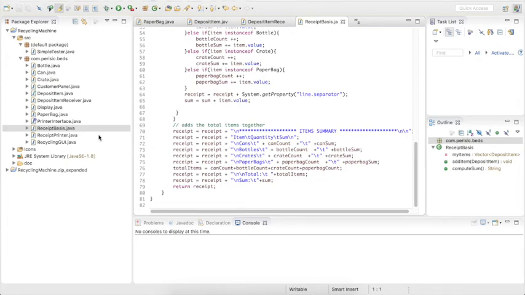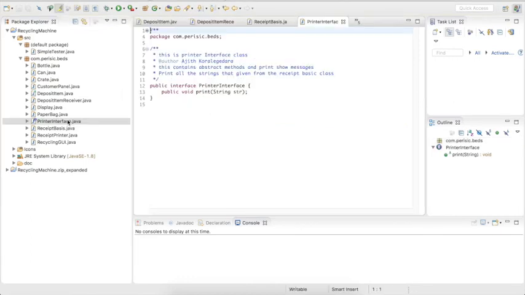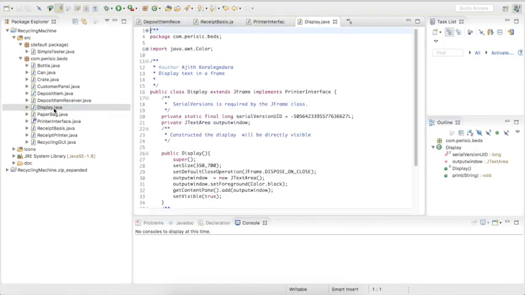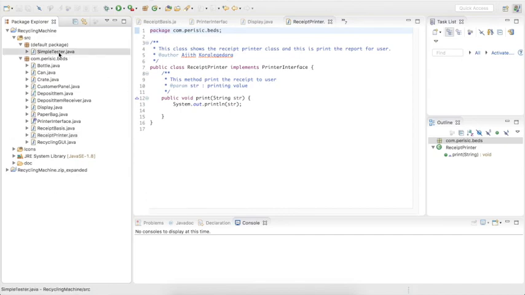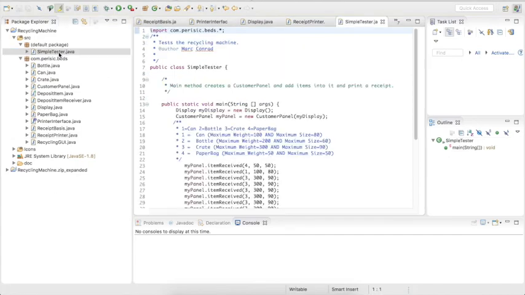What is next is the printer interface, and we use this for the printing, and this goes with the display class. The display class and the receipt printer class were used in the previous activities. Next we are talking about the sample tester, and this is how we used to get the items on the console using the simple tester.